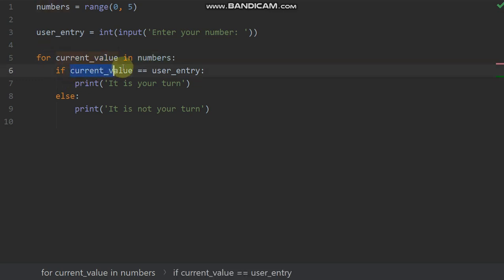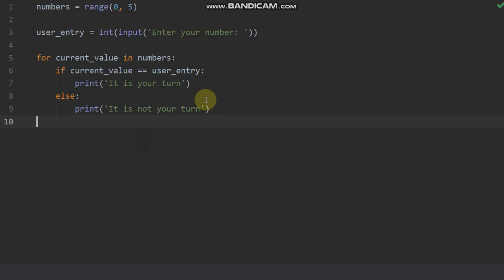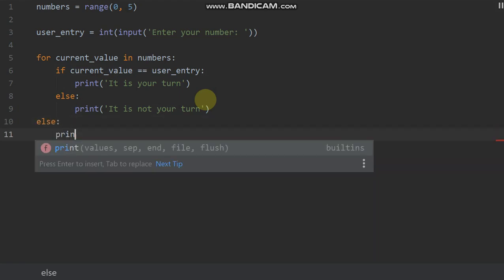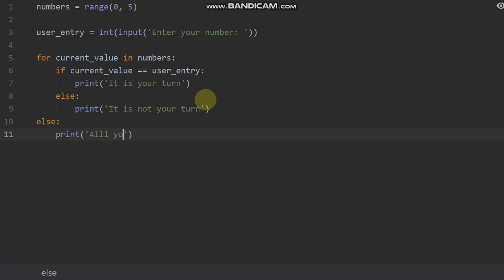We receive the values, then we check the individual values it receives. If it passes 0 to the current value, is 0 equal to the value the user enters? If so, tell him this; if not, say no, it's not your turn. Then it passes 1: is 1 equal to the value the user entered? If yes, print this; if no, say it's not your turn. We do that until all the values are elapsed. We could then have our own else statement saying all values are elapsed, but that's not the focus of today.